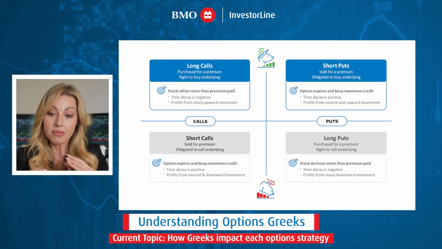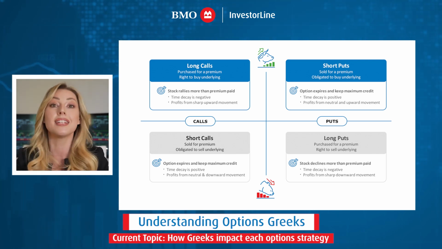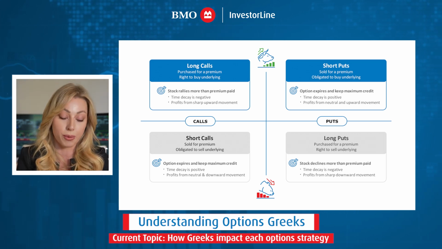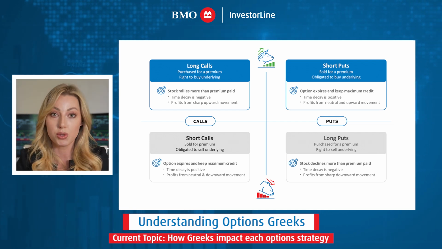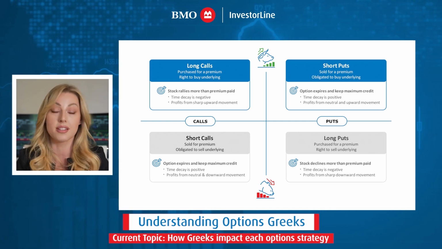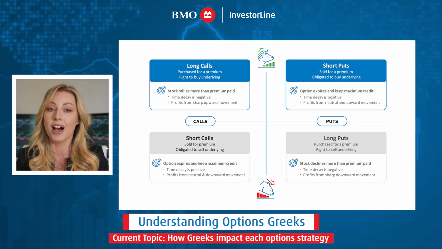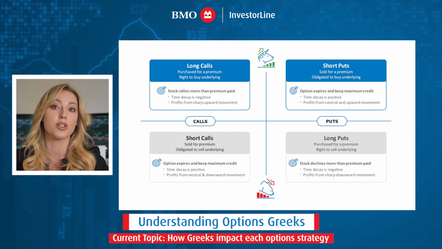The key takeaway is that when we have long options, there are terms that we consistently put within our terminology. For example, long options mean purchased options. When I purchase an option, I own the execution rights. And since I own the execution rights, I want that option contract to go up in value as much as possible. So when you have long in your mind, think purchased execution rights.